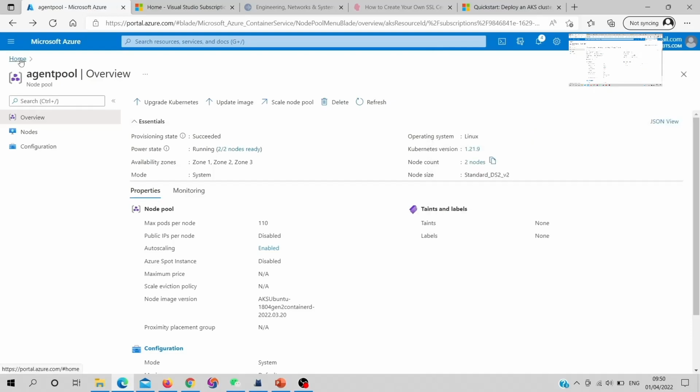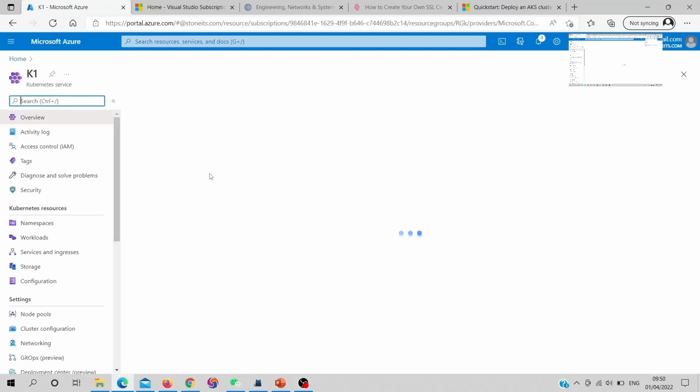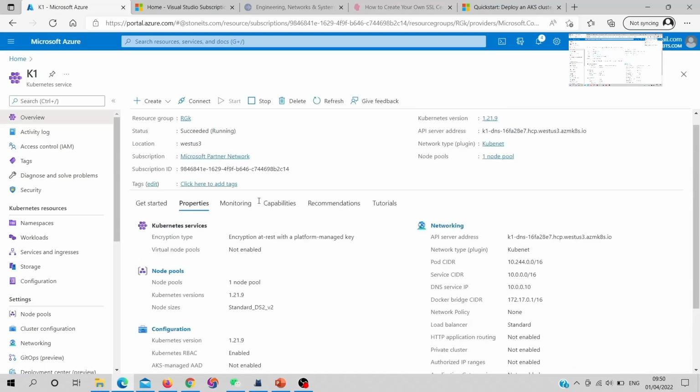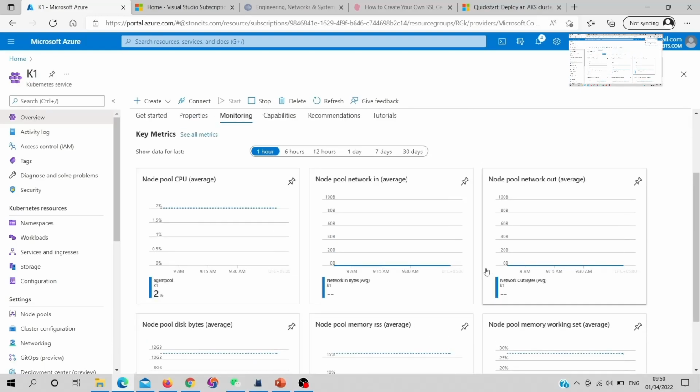But right now we don't have a proper load, so we cannot see the other Kubernetes nodes, but we can see the monitor, their CPU utilization and network. It's not showing right now because we just created it, so it takes a couple of minutes to update the dashboard for this monitor.